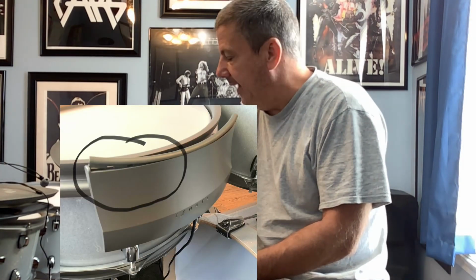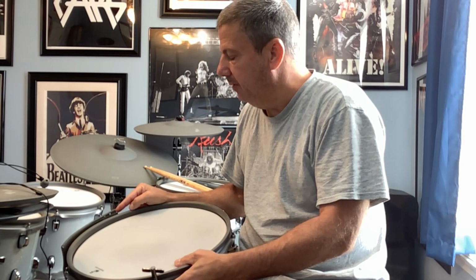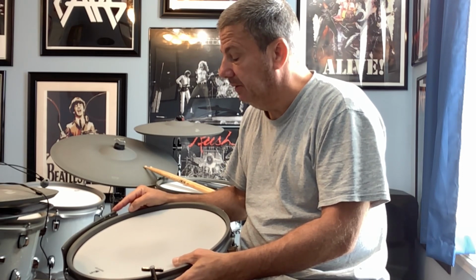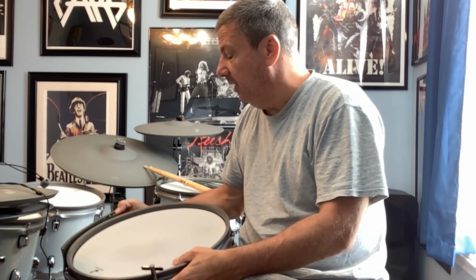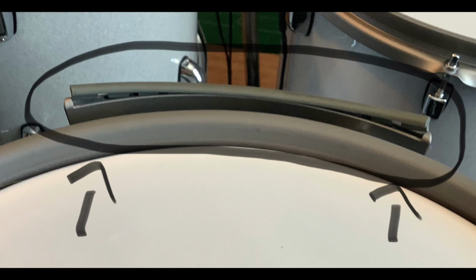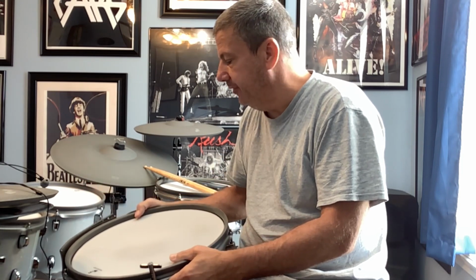The first one, I don't know if I'm going to be able to get the camera angled right here. I'm going to have to take some pictures of it and cut that in. But it boils down to this rim piece here that is used for triggering rim clicks. This is the 14-inch snare drum that came with my F-Note 7. The rubber part that is the trigger, or, I don't know, it's not the trigger, but it's what pads the blow when you hit the drum, has come unconnected from the actual mount itself. Like I say, I'll show some pictures that make this a little bit clearer, but it still triggers fine. There's not an issue with that.